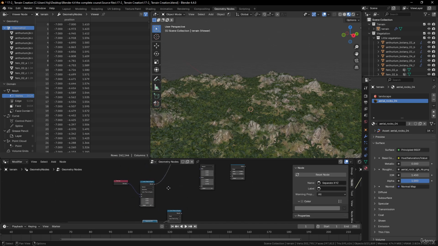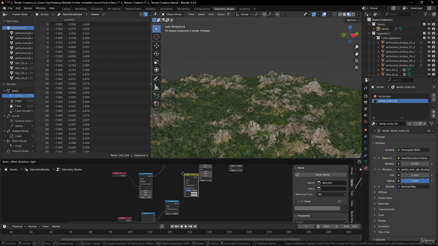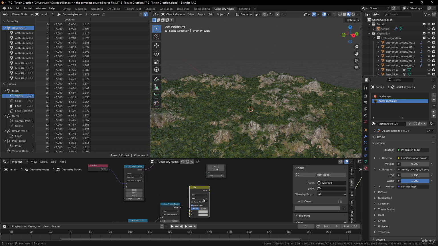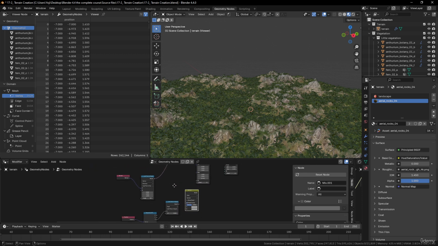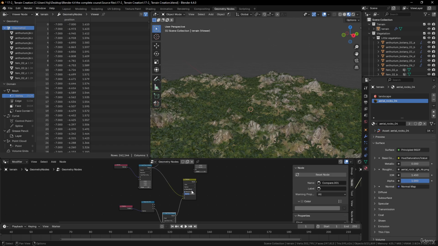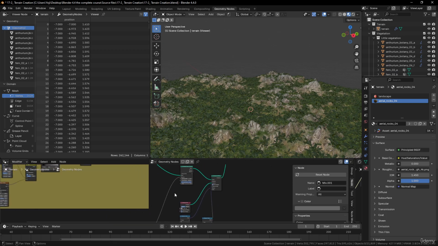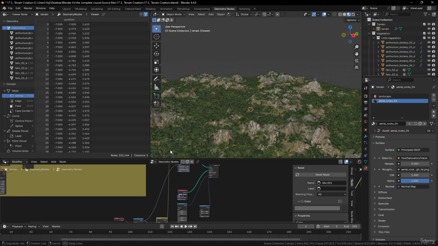To mix this value with this one, we will use a mix color, and the mix color will be a darken. We will mix the first one here with the second one over there. Now it should be good. We will just plug this into the selection over there.